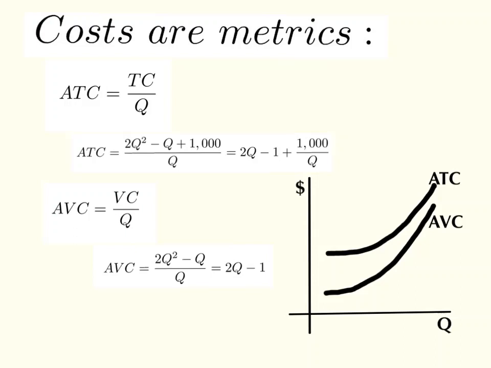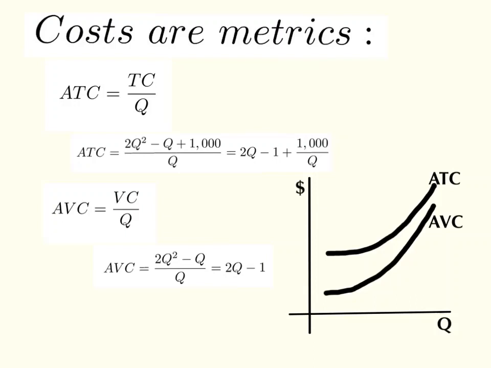And so, two of the more important types of costs that we're going to discuss in the course are average total cost and then average variable cost. Average total cost is simply total cost divided by Q. So as you can see here, we take that total cost function, we divide it by Q, we do some simplification here. But the main point here is just that average total cost tells us basically on a per unit basis how much each unit of our product is costing us as a piece of our total cost story.